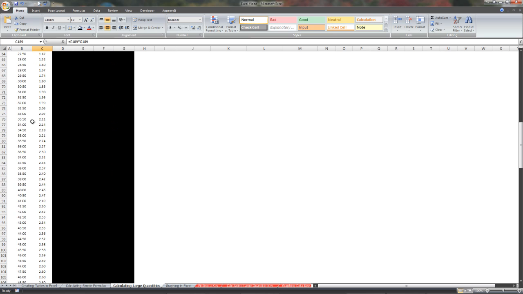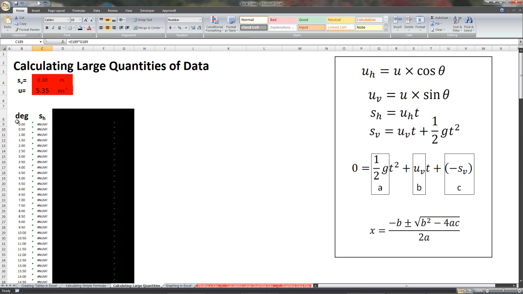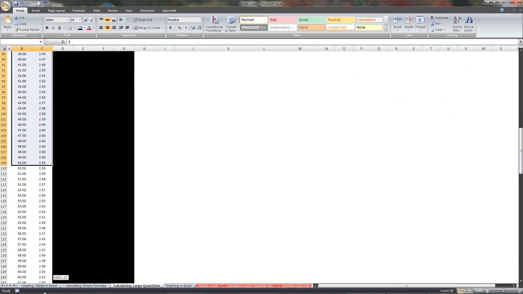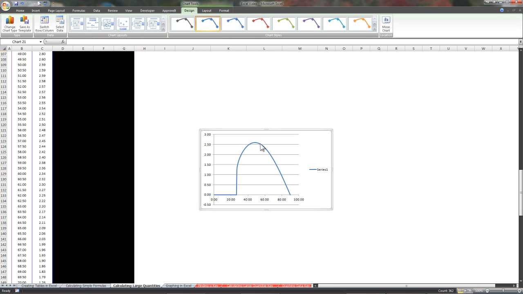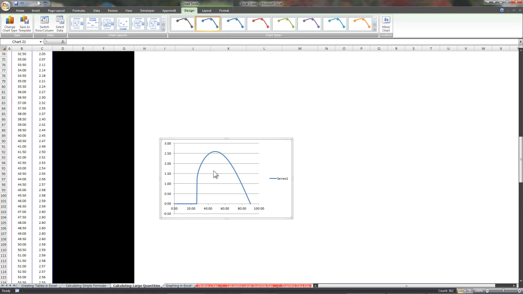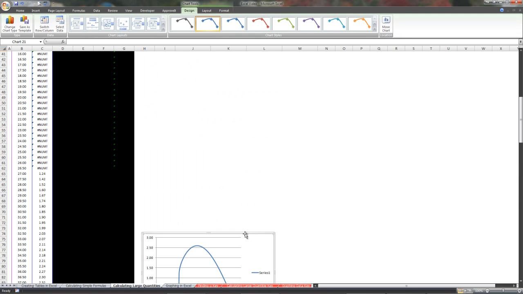So if I were to take this and graph it so that we can see the different ranges that I could hit, all I do is I highlight these, and we'll go over graphing more in detail later. But right now, let's just look at the areas that I can hit, and I'm going to hit a scatter plot, and let's go ahead and do this. And as you see, here's my graph. Let's move it up.